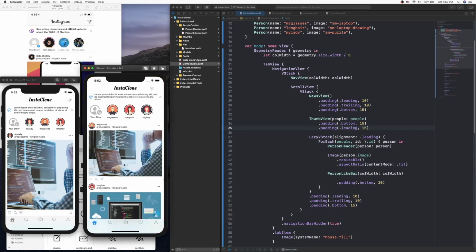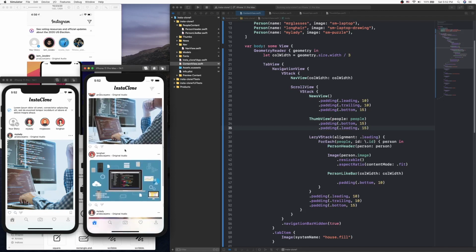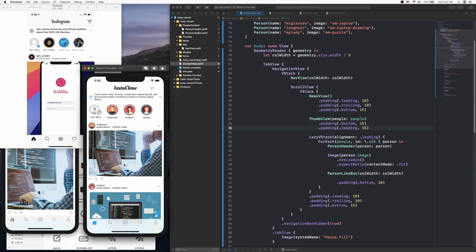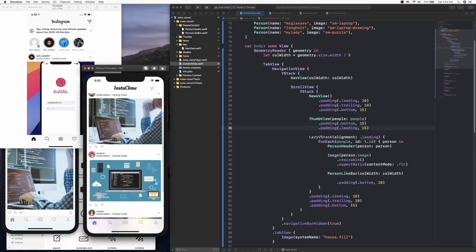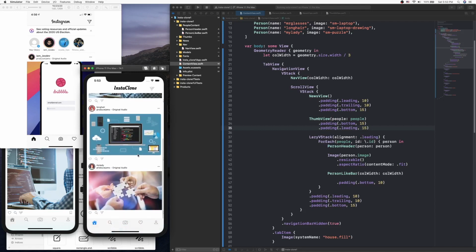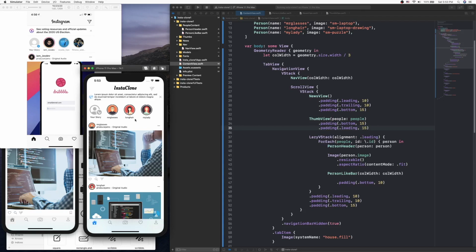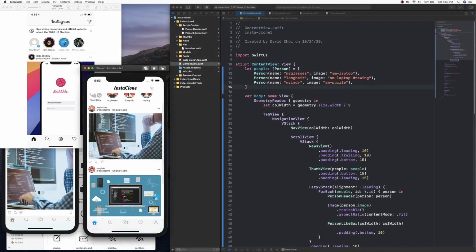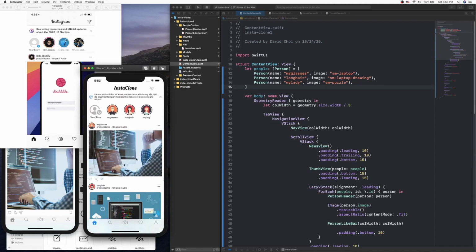All right, ta-da! Now we have a very, very similar application to the real Instagram, except it is written entirely in SwiftUI 2.0. And as I stated before, we will flesh out the other tabs, assuming I get enough interest in this video. And then eventually I will put in real property wrappers so that we can have true event-driven controls filled out by data from the database, and also be able to do chat and stuff like that. So that's it.